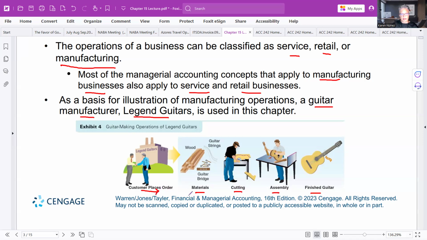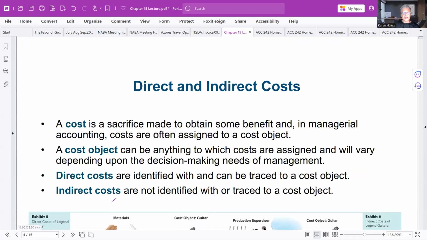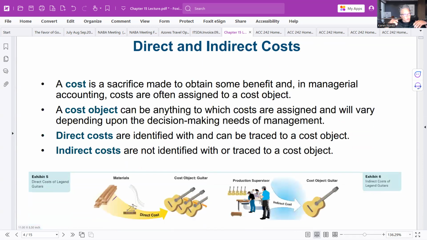And that's pretty helpful because a lot of what we do in managerial accounting kind of mirrors this manufacturing process, right? The customer places an order, we've got to add the materials, we've got to add the labor, we've got to add some other stuff. And then ultimately what we end up with is a finished product, in this case, a finished guitar. Now, in terms of what we're going to be doing, we're going to be accumulating costs in managerial accounting and then assigning those costs and reporting those costs and analyzing those costs. So as we progress through this course, that's what we're going to be looking at.